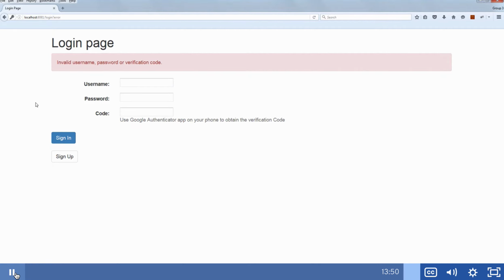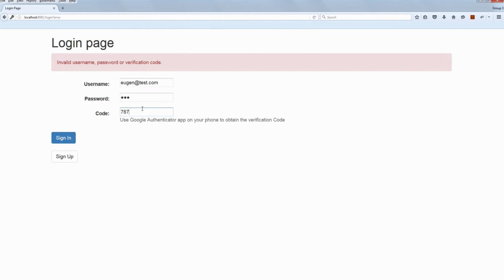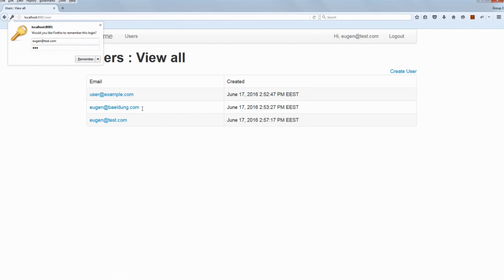Alright, so let's now actually try to authenticate with a proper, correct verification code. And for that, of course, we'll have to go back to the application and we'll have to paste in this time-sensitive code that gets generated by the application. So in our case right now, it's 787343. And here we go. We are logged in and we are past authentication. So this is our first simple implementation of 2FA with a soft token.